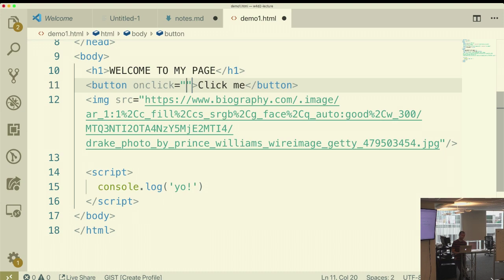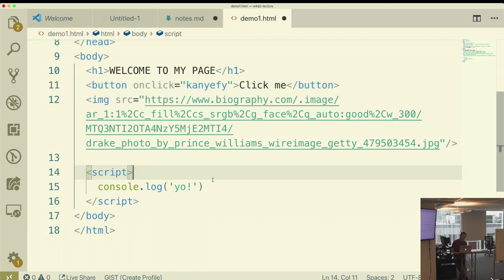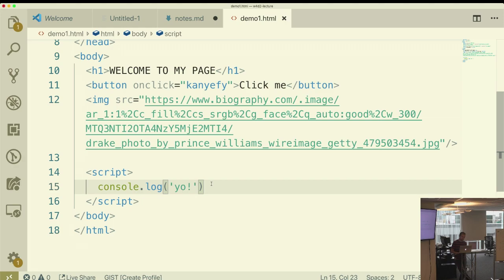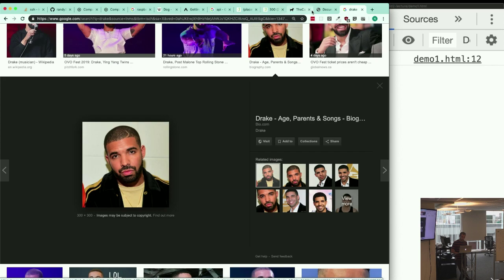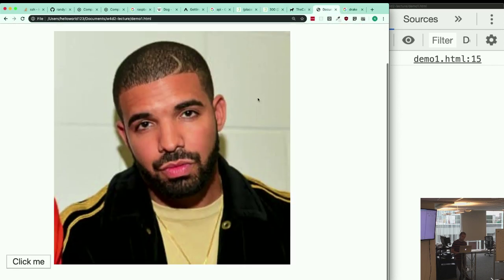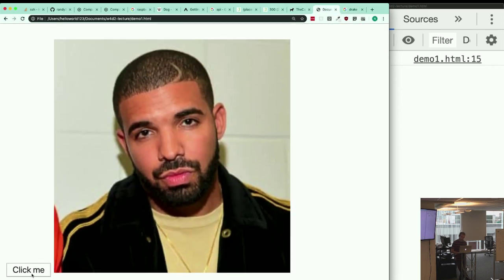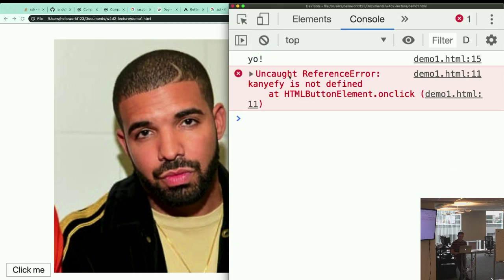So I'll want to run the handle, we'll call it conify. I don't currently have a conify function. So when I go to my page, what I see is Drake, and I see this click me button. But when I click on it, I get an error that says conify is not defined.